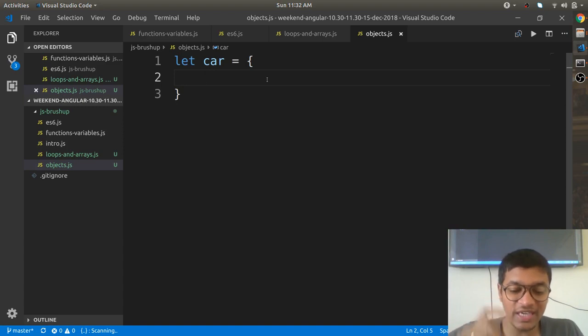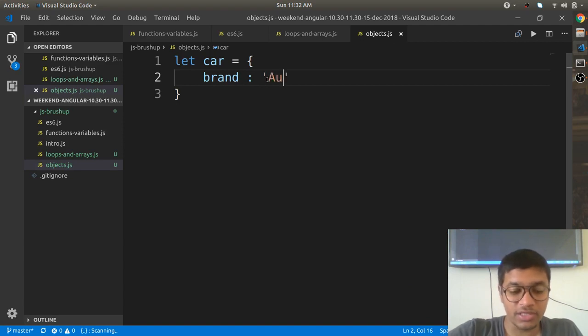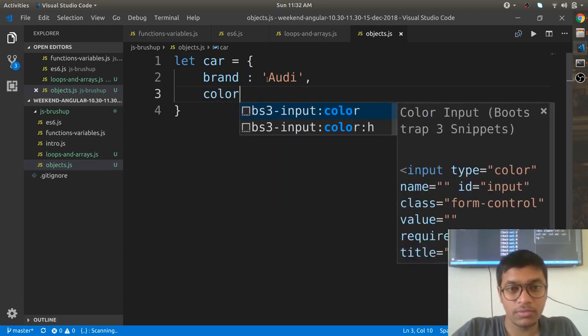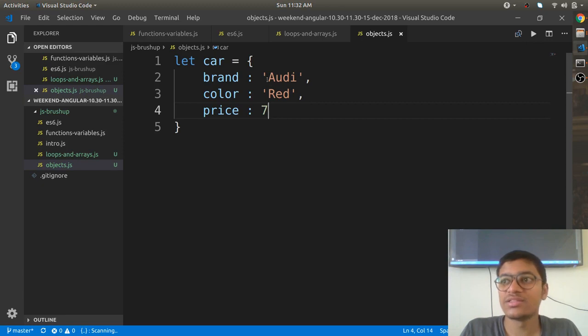Now the key would be something like car brand, you can say Audi here, right? Color, you can say red, right? You can say price, you can say 7 million, something like this.